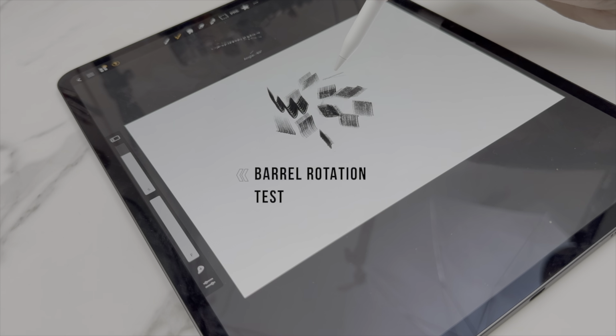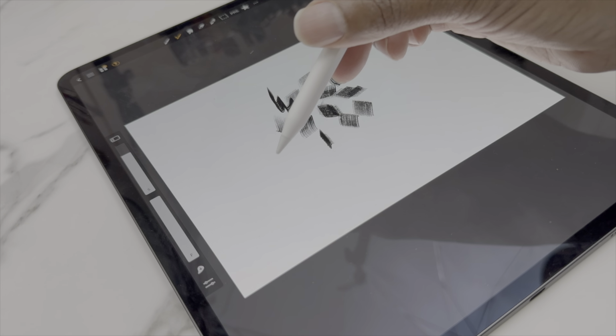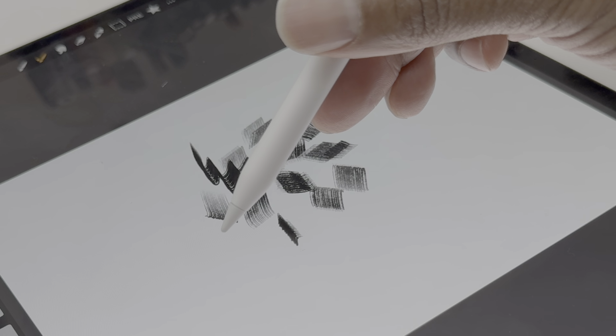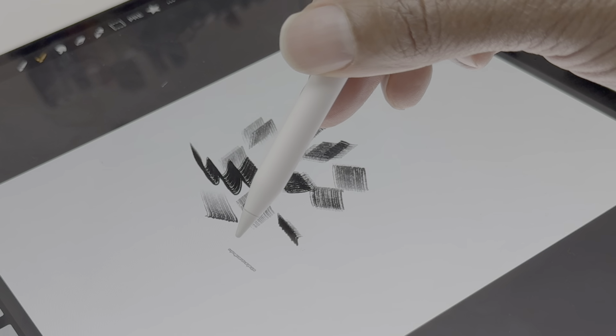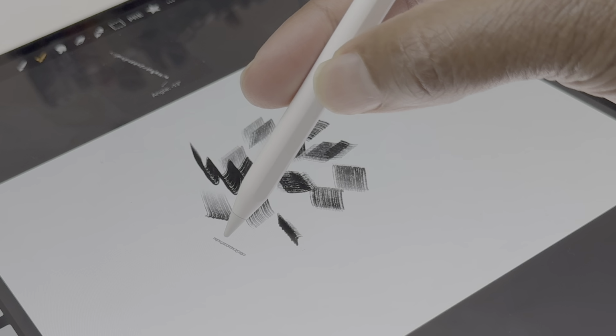Right here, I'm spinning it and it's moving just like I already spin my finger around here. So look. Do you see that? When I click here, I get close, come back, spin. I already started spinning. Watch my fingers. And now it's moving.